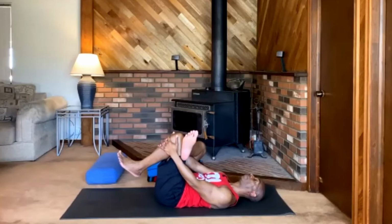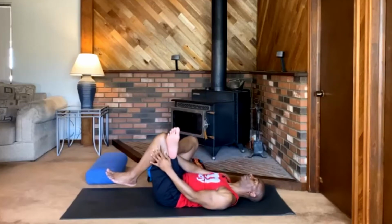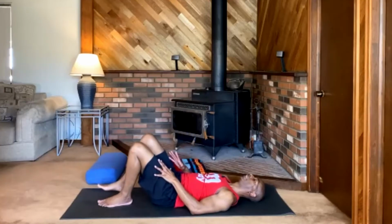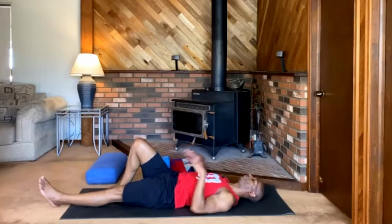And just as I mentioned, in my other classes, whenever we do a regular pigeon pose, and for some reason you'd rather do something else, come to this pose. So you're welcome to do this pose a second time as I'm demonstrating and going through pigeon pose. Let's go ahead and release. Foot to the floor, uncross the legs, and let's stretch it out.